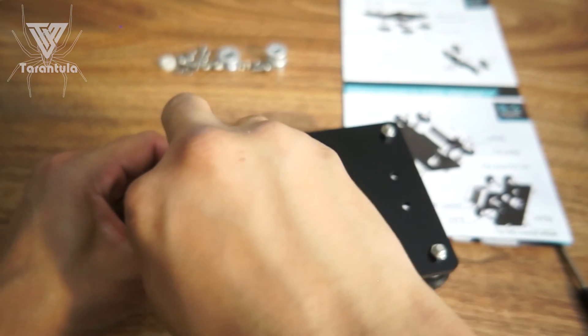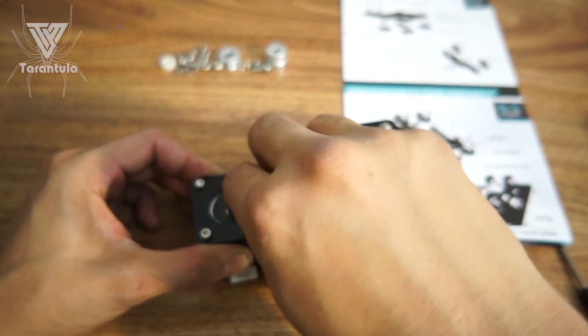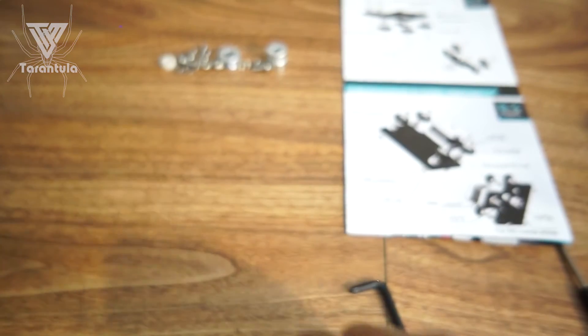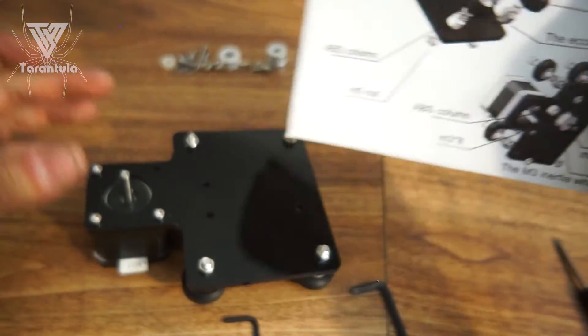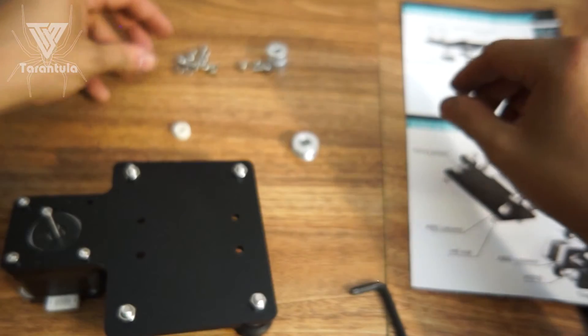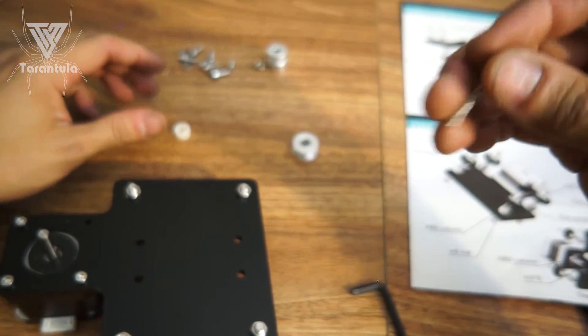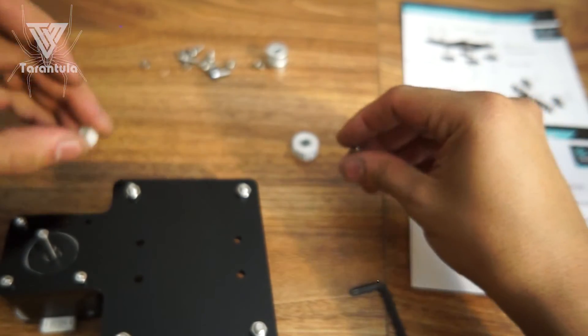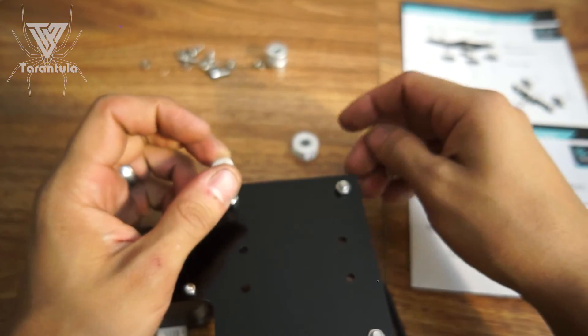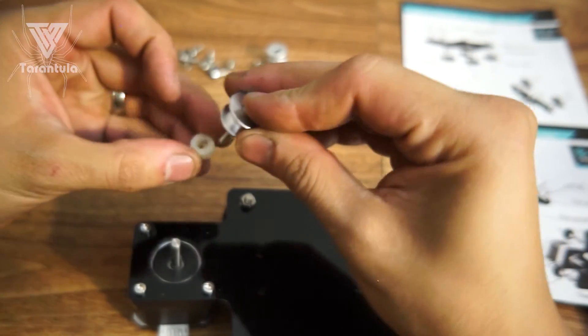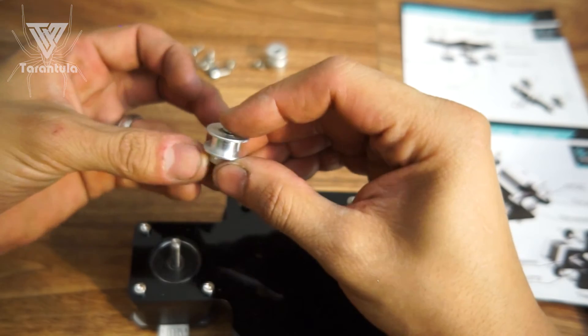All right, so we still have plenty of nuts and screws, but it doesn't mention anything about it yet. Okay, it does. All right, so on this part we're gonna use this last long bolt here, it's the M3 by 25. We're gonna put the nylon washer here—well first we're gonna put this pulley, and then what I meant is that we're gonna put this nylon washer here, and then this goes into this hole. We're gonna start it by hand, of course.